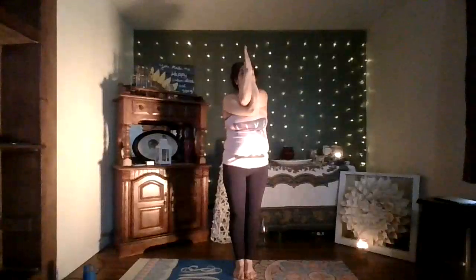Garudasana, eagle pose, healing the joints of the body. Again, pull down on the fingers, get your arms locked and tight. Inhale, arms overhead, hands in prayer. Exhale, swing down, cross the right elbow under the left, forearms intertwined, hands in prayer, thumbs to the nose.